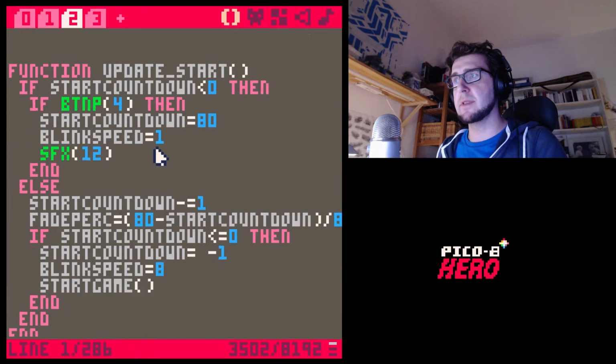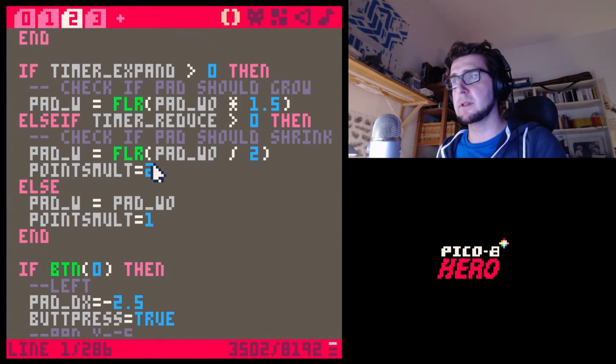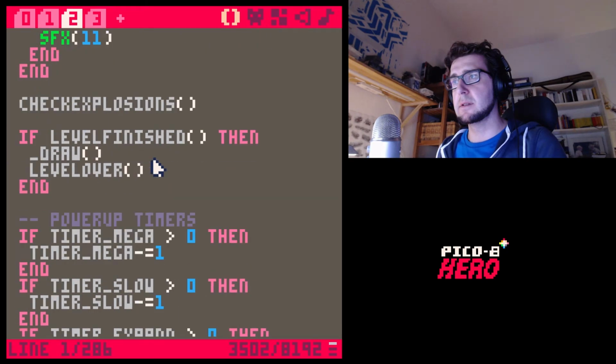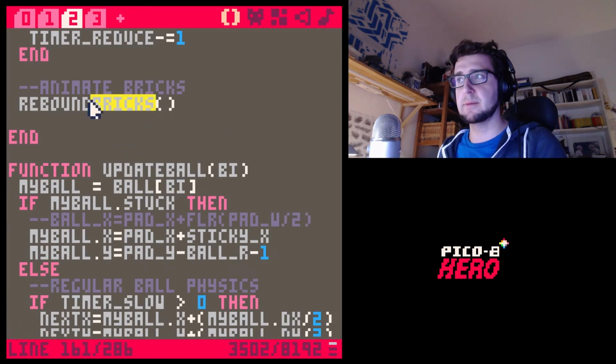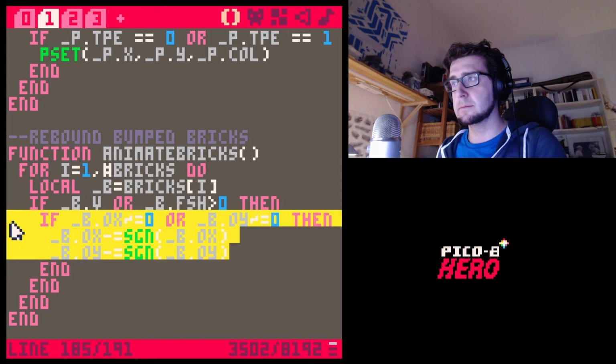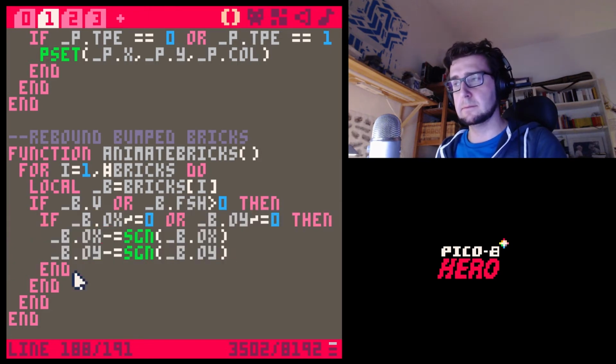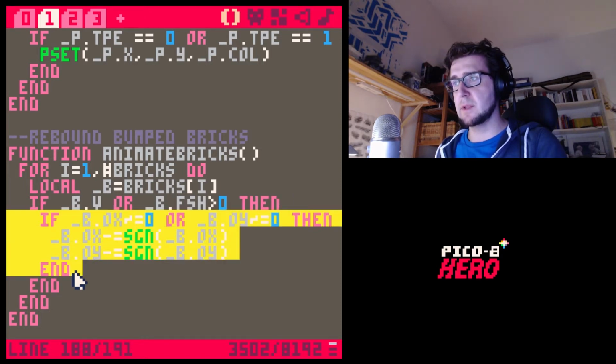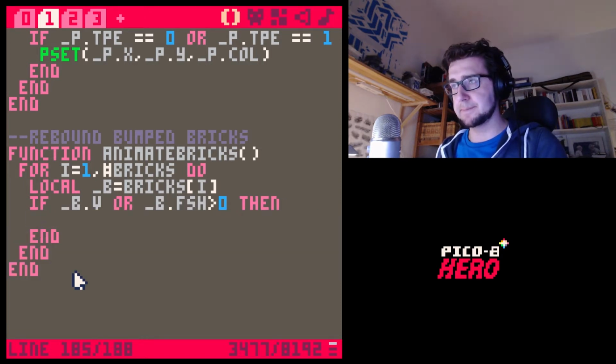And so then here we can do animate bricks now, not rebound bricks. So this is something we're going to remove.